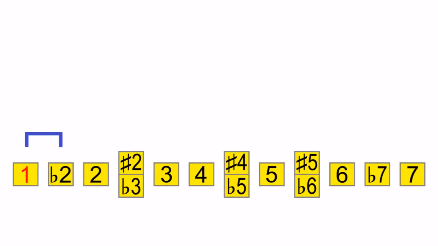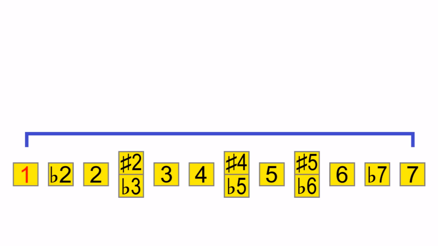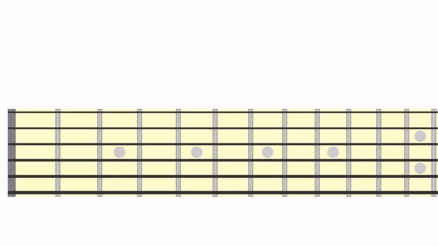Now, while the musical alphabet names each note with a letter, intervals are represented by numbers, each one representing a specific distance between two pitches. So the function of notes and intervals is slightly different. While notes tell us the absolute position of a pitch on our instrument, intervals are relative to a reference or starting pitch. For example, this interval or musical distance is the same no matter where it's positioned.